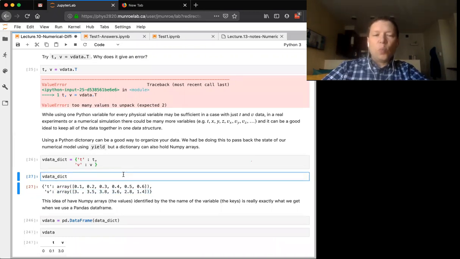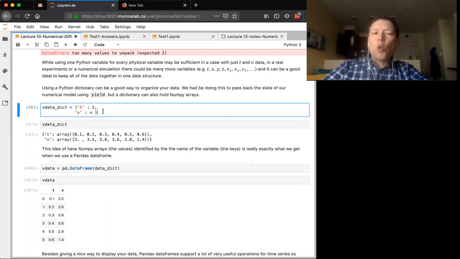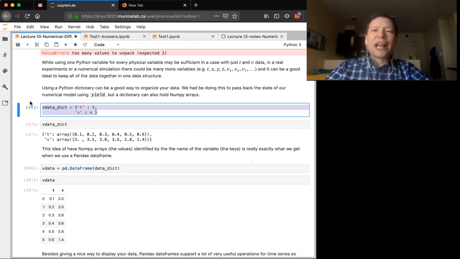Now, we've seen that before, this idea of a dictionary of data. We used it to pass back the results from our stepper functions. When we wanted to bundle up all of the results from the stepper, we put it into a dictionary and we yielded that back. But rather than yielding back just a single value, we could actually yield back the entire data set.